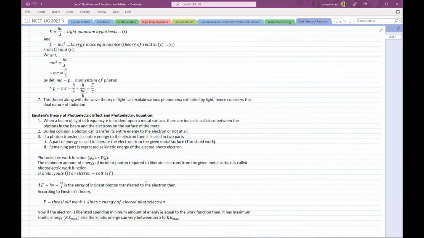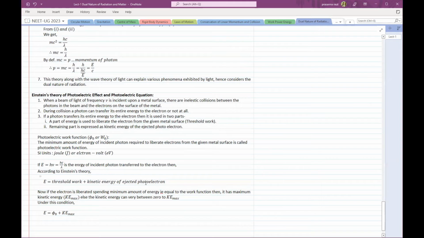तो ये अगर आप समझ सकते हो तो under this condition, ये statistical condition है, under this condition you can write E is equal to phi naught plus k max. ओके, यानी अगर आपने exactly उतना ही energy spend किया जितना उसको बाहर निकालने के लिए चाहिए, तो बाकी बचा हुआ energy will be expressed as kinetic energy, और वो maximum होगा क्योंकि maximum total energy E ही है, उसमें से जो minimum चाहिए था वो आपने spend किया, तो बाकी बचा जो भी होता है वो दिखेगा आपको kinetic energy की तरह, maximum kinetic energy की तरह.